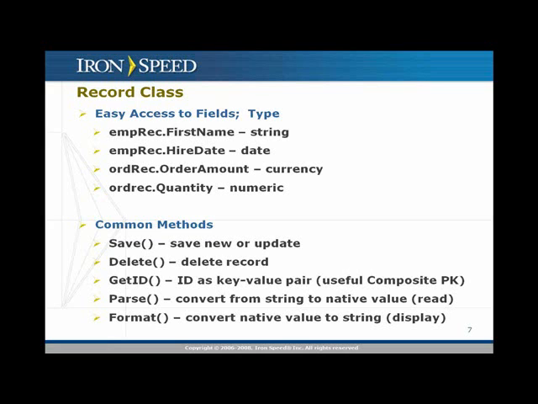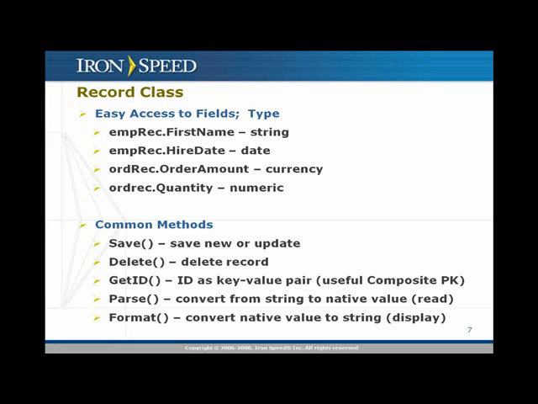The common methods that you have available in the record class are things like save, delete, and so on. What the save method does is, of course, as you can imagine, save the new data and allow you to update the data in the database. And you can call that directly. So you could say emprec, employee record dot save, as an example, after you have updated that record, and the updated record will be saved. Of course, it will be only saved when you commit the transaction, and we'll talk about that in a minute over here. You can, of course, delete that record.